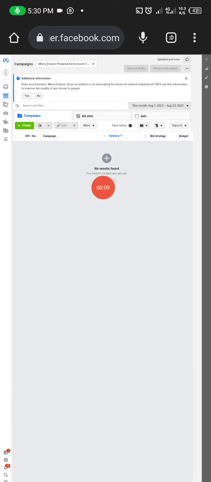So I'm going to be setting up a live ad right now so that we get to understand one or two things about the tools. If you want to start setting up your ad, the first thing you need to click is what? This green button, create. So you click on create. It's either you click here, or you click here. So I'll click on create.